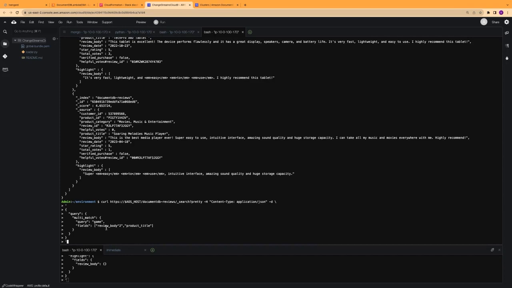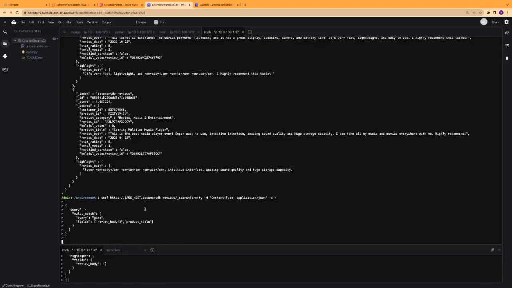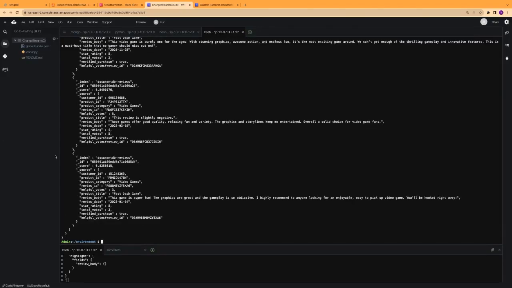So as you can see here, I want to boost the query game, and I want to do the review body. I want to boost it twice. So it means that this is a higher priority I want to give for my review body. So if I use that and then search on that, it should give me results matching that particular query. So as you can see here, I got these games in the search body. That's the boosted query, and that's another query I can do.